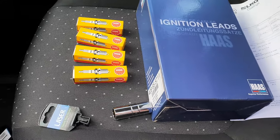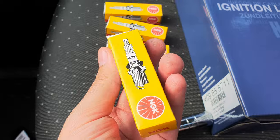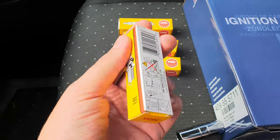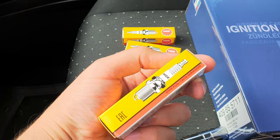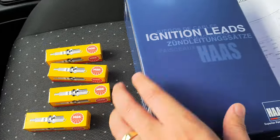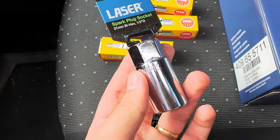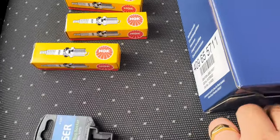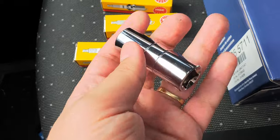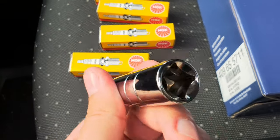Right, so what we are going to do today is change the spark plugs of a Fiat Grande Punto. The spark plugs are from Euro Car Parts, and the ignition leads are also from Euro Car Parts. As for the key itself, this is a 21, and we have a 16 millimeter one. That's what you actually need if you want to change it by yourself.